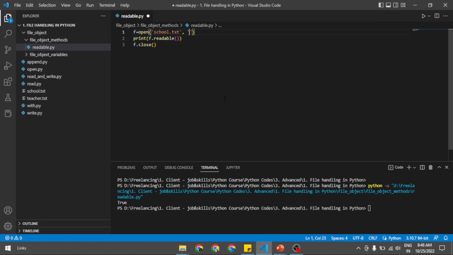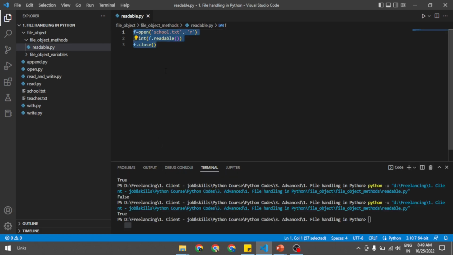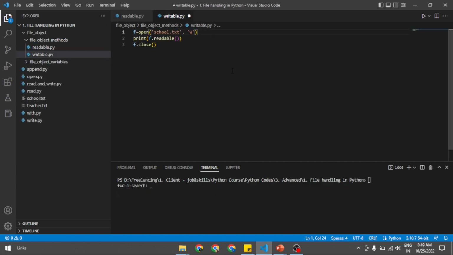In case I try to open in write mode, then it will give false because in write mode you are not able to get the reading access. So this is the readable method. Now let us check with writable. Writable.py. I will replace read with write, and instead of readable I will make use of writable.